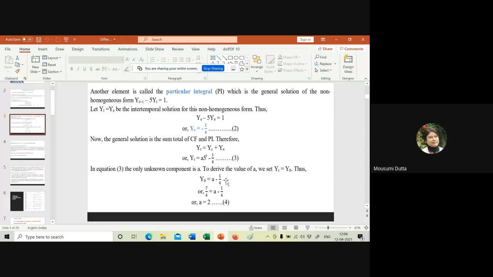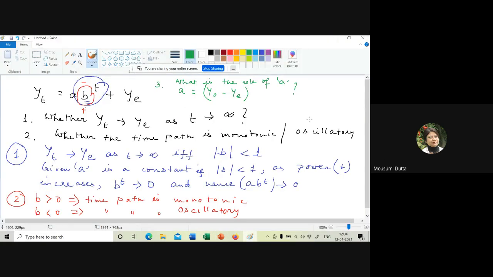First tell me this thing. Is it clear? A is equal to the initial value minus the equilibrium value, be it a numerical thing, be it cobweb, be it something else. This A has an interpretation. The interpretation is, it is the difference between the historically given value, that is the starting value or the value at the 0th period, and the equilibrium value. Is it understandable to everyone? A is the difference between the initial value and the equilibrium value.